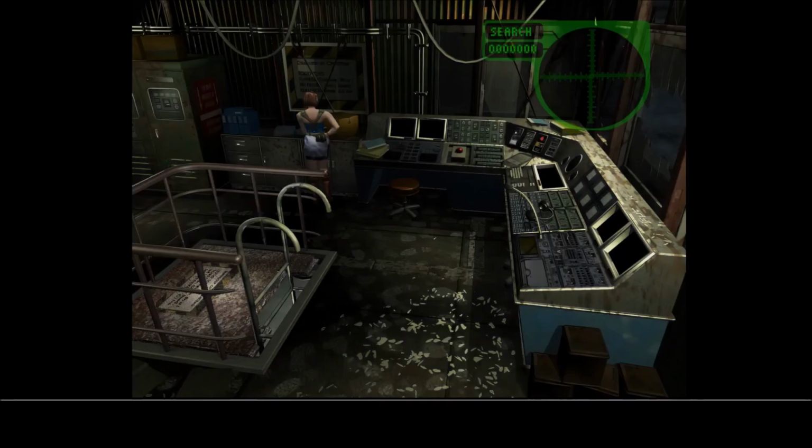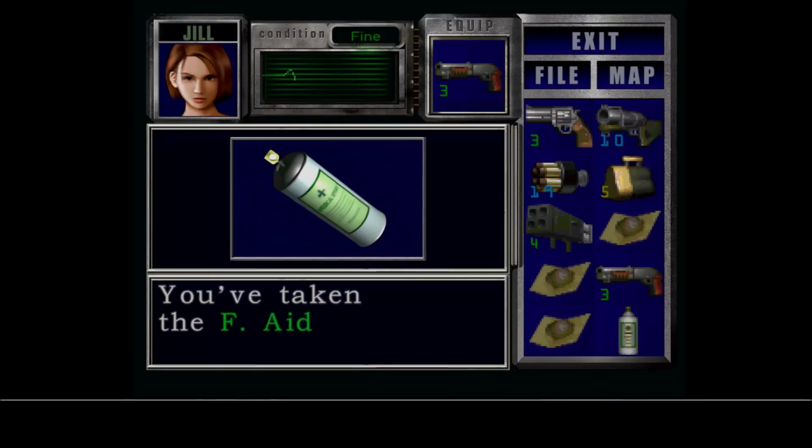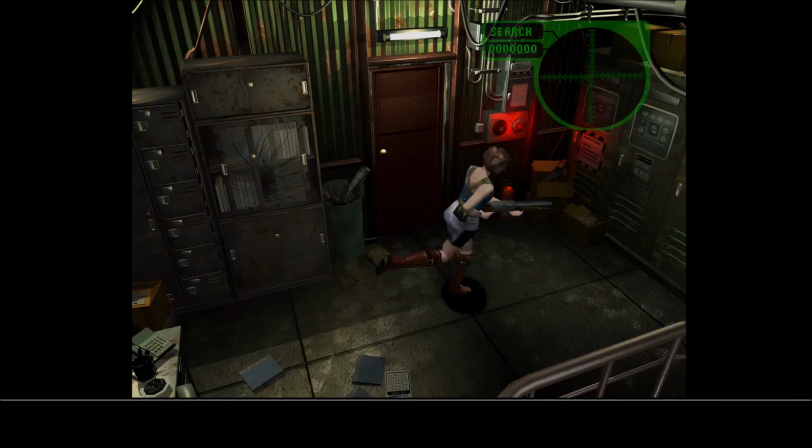Can't carry any more items. You know what? Let's use this just in case. Is there anything else we can get? Magnum bullets. Oh hell yeah, look at that, we got 25 whole bullets.